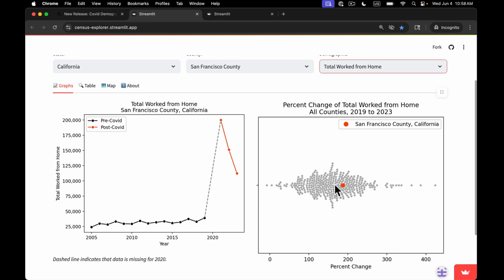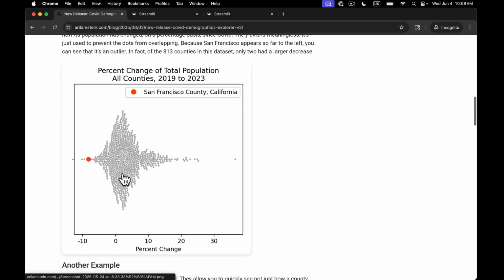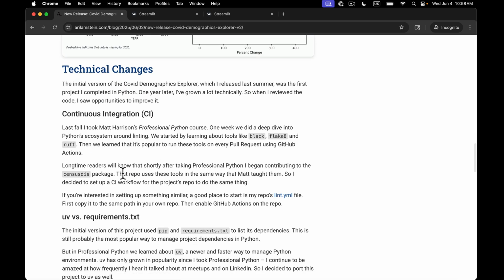And that's what I want to say about the visualizations or the changes to the app from the user's perspective. If we go back to the post, though, you'll see I made a number of technical changes. And a lot of people read my blog hoping to improve their technical skills. So I wanted to go through these both in my blog and also in the video companion to the blog post. The first was about Census integration.